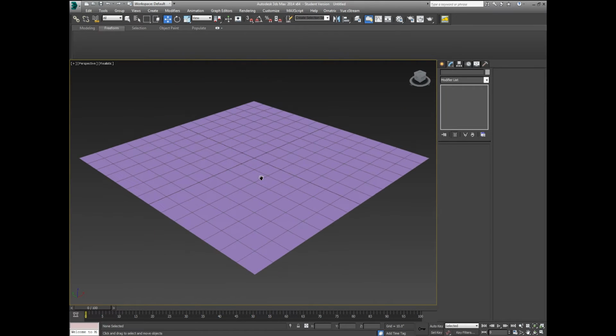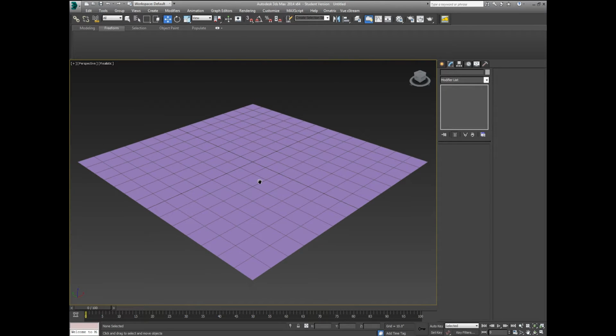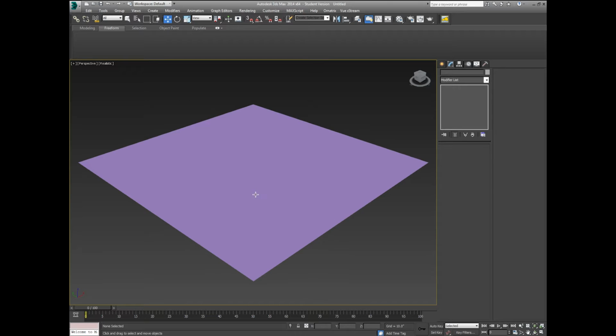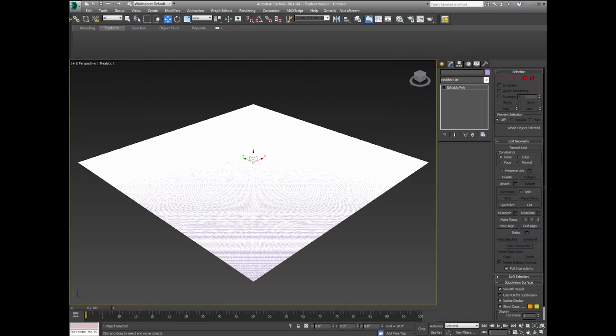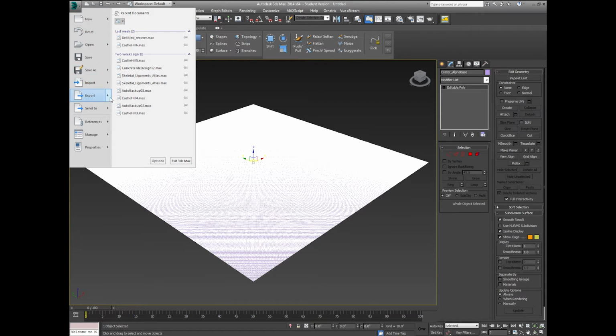In something like ZBrush, geometry is very important, so you want to start with the full amount of geometry that you're going to need, because ultimately what we're going to do is create morph targets from it, a progressive morph showing the impact expansion. So alright, I'm going to grab this, I'll convert this to an editable poly, and I will export this.